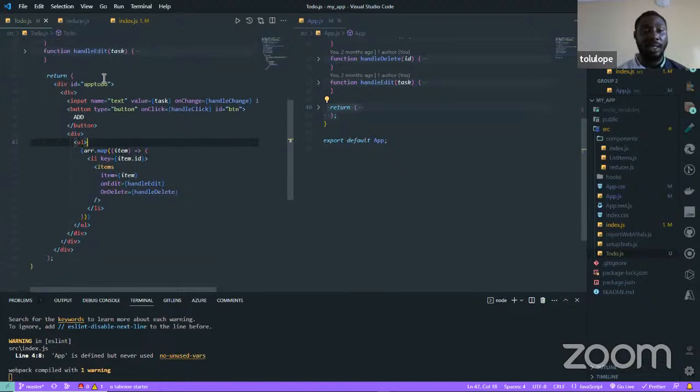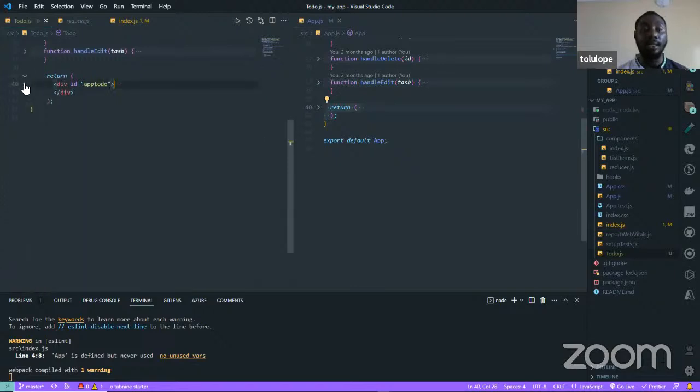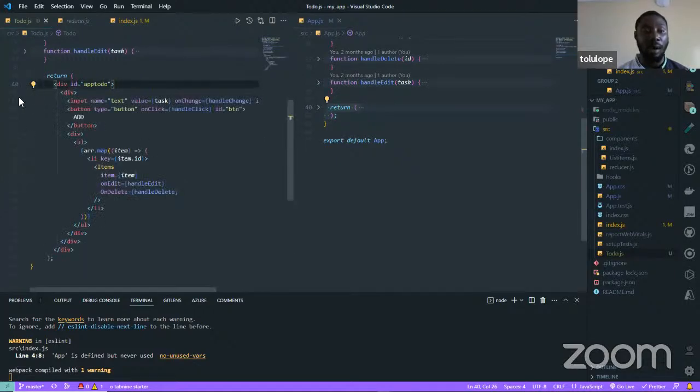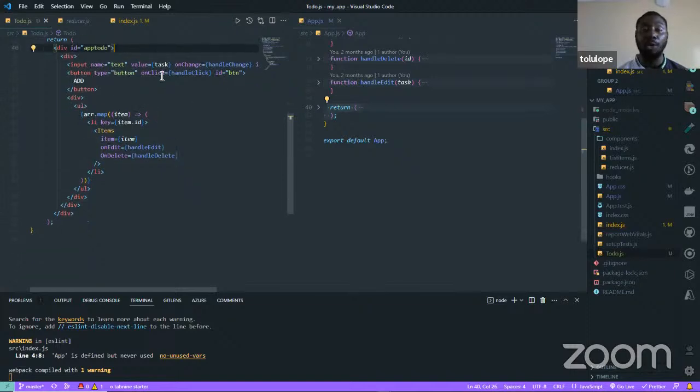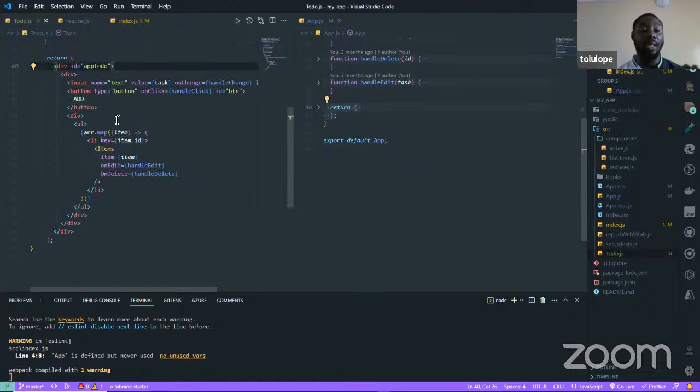What this one is doing is creating a card, and that card has an input where you can type, and a button that you can use to add. Then there is the screen where you view it. Everything in my array, I am mapping each item out and creating an li out of it. This li has items. Item is a component I created that takes in the items and the functions that you want to do.